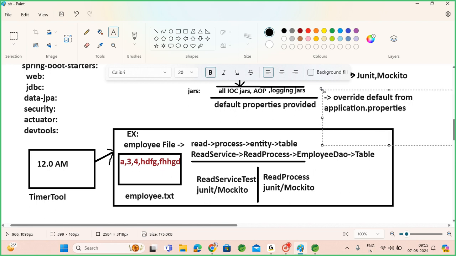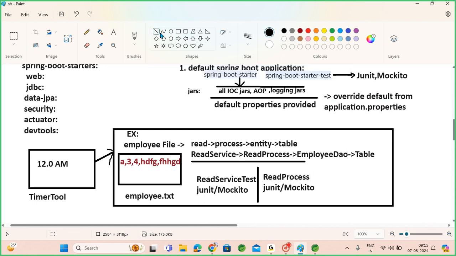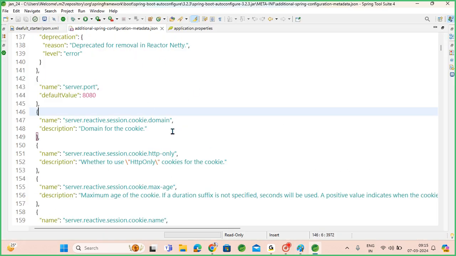The application properties file is the main key file in Spring Boot. This is the place where we configure our required additional properties or existing default properties. Everything will be configured into this file only. So this is a very important key file for us. During coding, if you want to enable or disable some existing defaults, you can go to this application properties file and enable or disable them. And if you want to understand what defaults you have, just explore this.